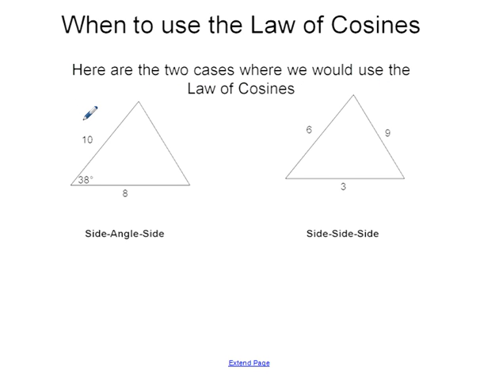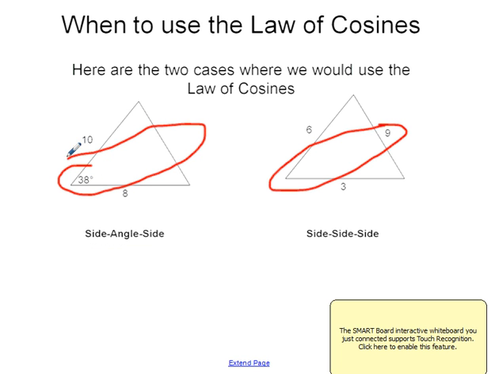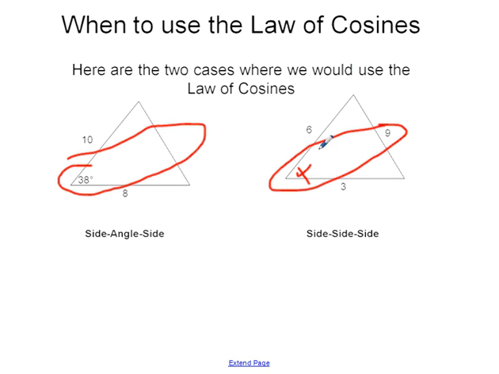So here are the two situations where you would end up using the law of cosines. As I was talking about the other day with the law of sines, you're looking for something like that. And in this case, there is no side length here. There's no way to find it, so you have to use the law of cosines. Likewise, in this situation, there is no angle measure there, and there's no way to find it based on what you know. So therefore, you're stuck using the law of cosines.